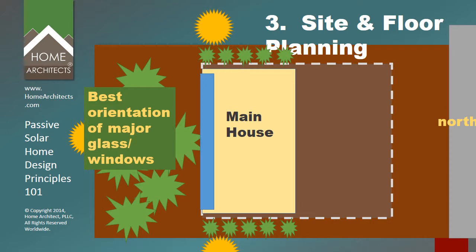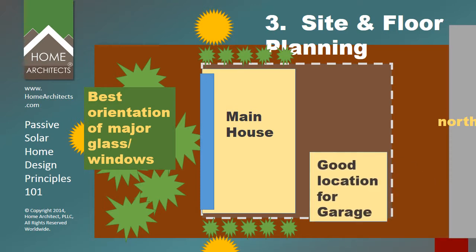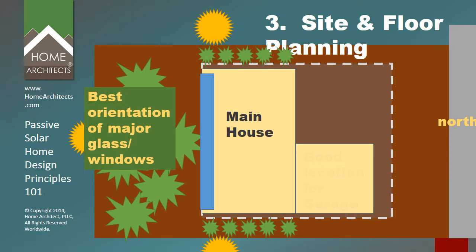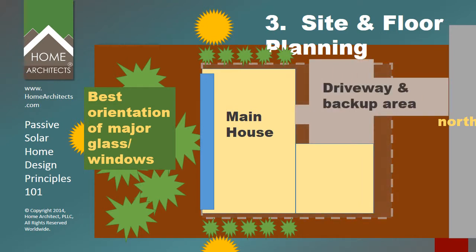So now we're starting to get a pretty good orientation. This is a great location for a garage because you get cold north winds in the winter, and it will also buffer the sound of vehicles passing by as well as provide privacy. And then here might be some paving — a driveway and back area between the house and the street to connect you to that with your vehicle.